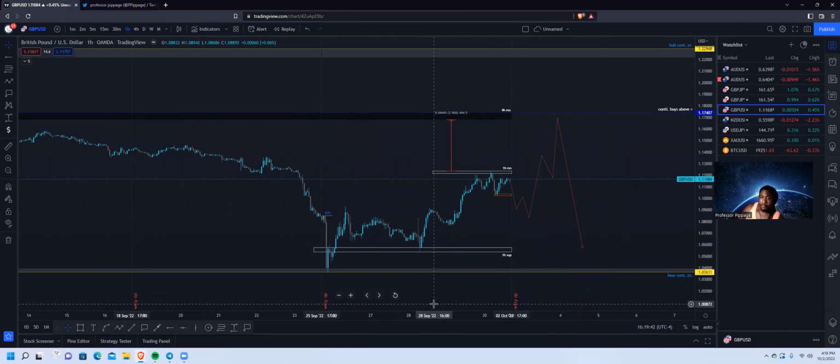So you heard it here first. Your boy Professor P giving y'all the gas. If it does set up like this, your boy will get active accordingly. If it don't, and we just continue to break resistance, you continue to spike up over there, yeah, I will pip and dip that thing to the top side. I will not be afraid of the buys. If you don't want to be afraid, holla at me, and I'll show you how not to be afraid.